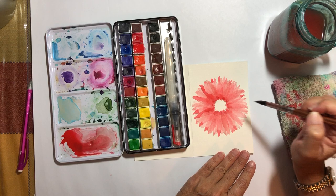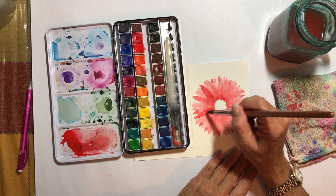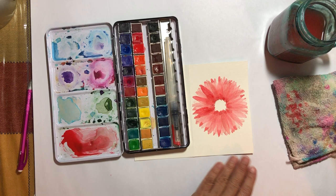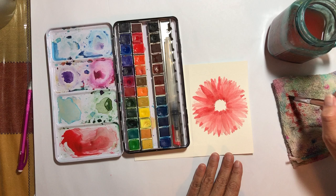I can go in there and soften that up a little bit. Okay. See? Oh, I don't like that either. So you can go back in and just add some water and soften it up. No big deal. No big deal. Soften these up. Soften that up a little bit. Okay, now I think what I'm gonna do is... okay, I'm gonna switch brushes.